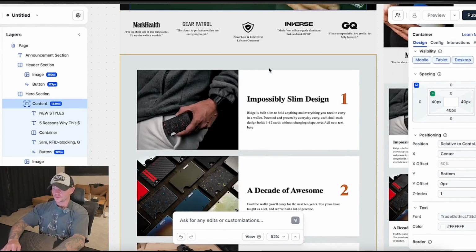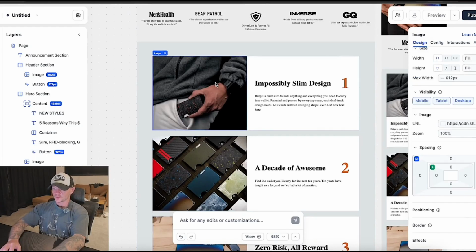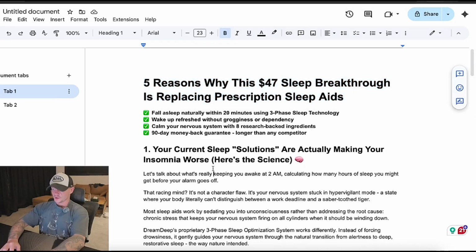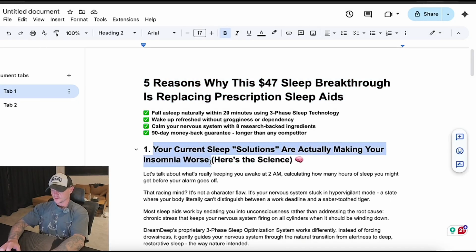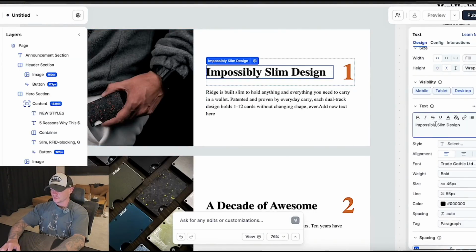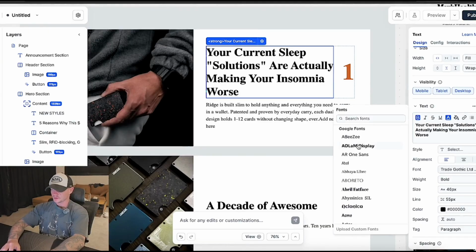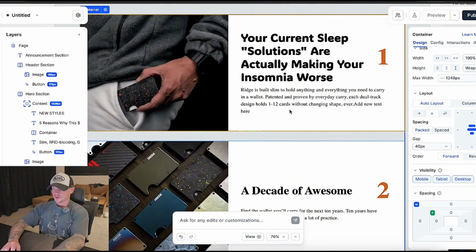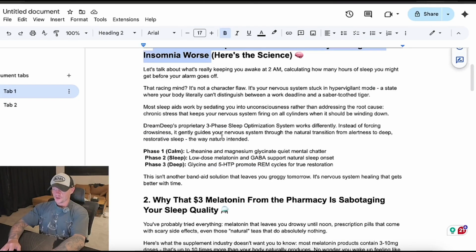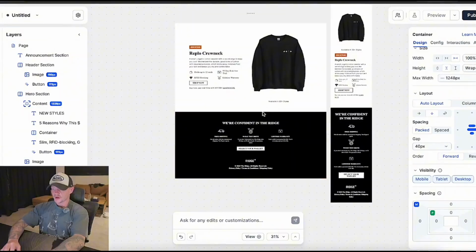You do not need to be a professional designer to be able to do this, you just need to replace stuff. Because we're not going to be replacing the layout, you're going to replace this with an image of your product. What we're going to put in here, your current sleep solution. So we might need to cut some of this copy down. Like you would have done that previously coming into this. But you come in, put that in there. And then you can obviously change the fonts to whatever fonts you want. And you're basically just coming in and plugging all of this copy into this. And that's pretty much all you need to do.